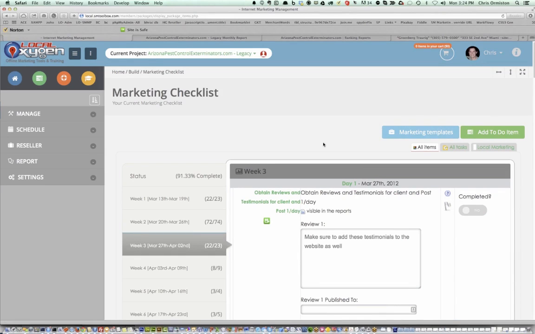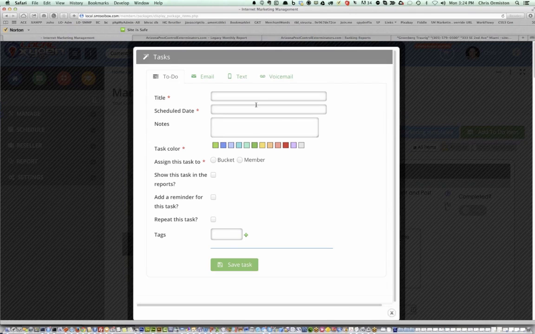But what I'm talking about here for the communication is this add to-do item. Now there are different types of to-do items that you can do. One of them is just a task. So for instance, if they call up and say, hey, I'd really like to do a press release, and it's not part of their program, then you can say, great, let's do a press release. It's only $225 or $300 or whatever you charge them. When would you like to have that out? Well, I'd like to have it out next week sometime. Excellent. Well, let's put in a press release.